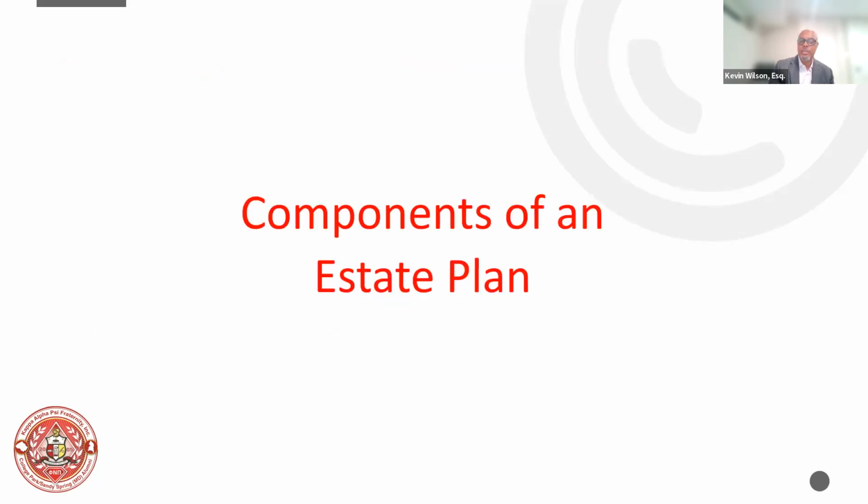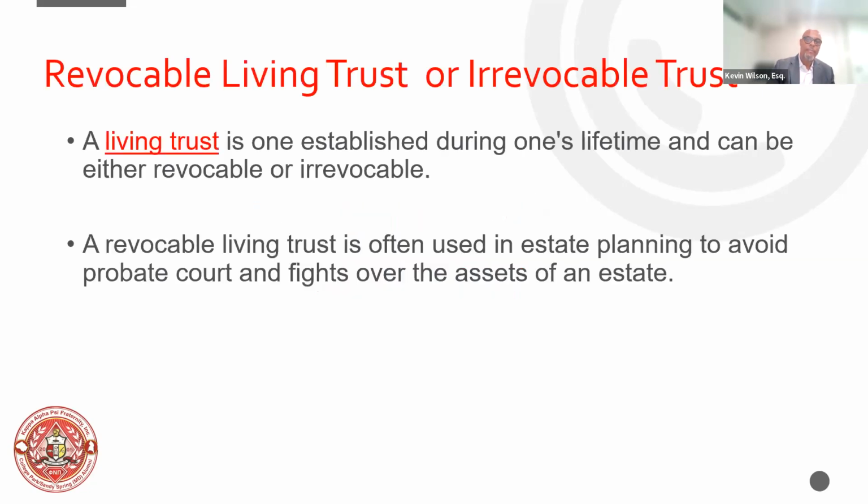So let's talk about the components of an estate plan. And I will just tell you from the door that the components you're going to see are what I call the pillars of an estate plan. It's not everything to it, but these are the major components, the driving forces of an estate plan. So let's start with the revocable living trust.